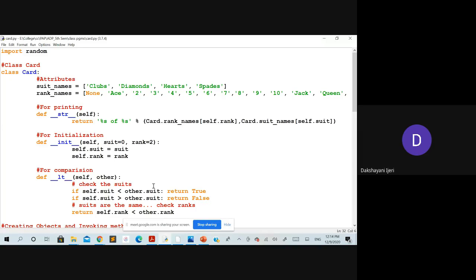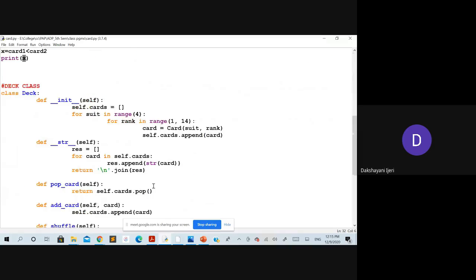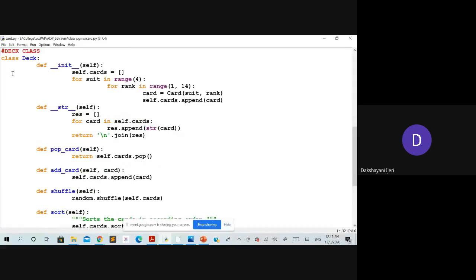While playing you might distribute the 52 among different persons, for which you require a separate class here. So for that, as you can see here, class Deck has been taken, which is going to be defined only to consider the set or sub-parts of the cards apart from the 52 available cards, that is 52 cards, right?